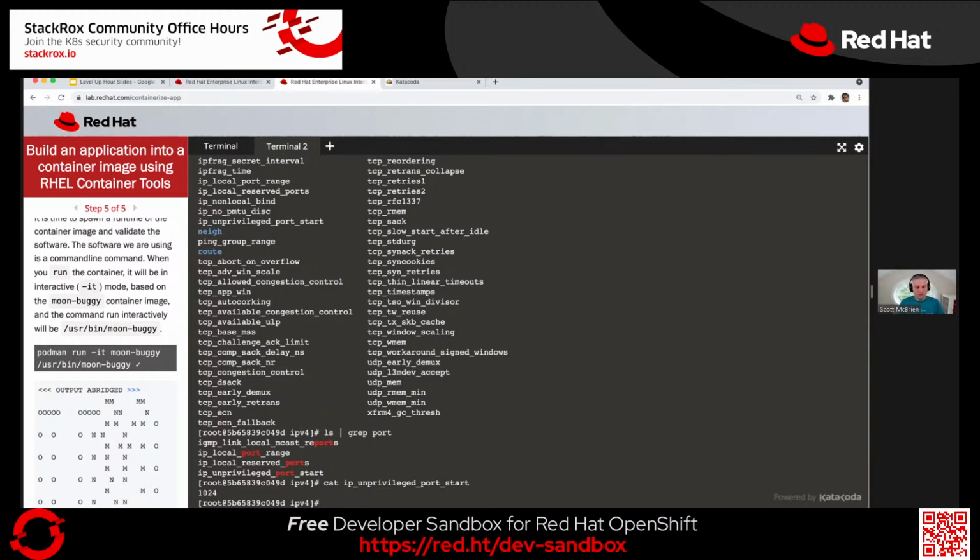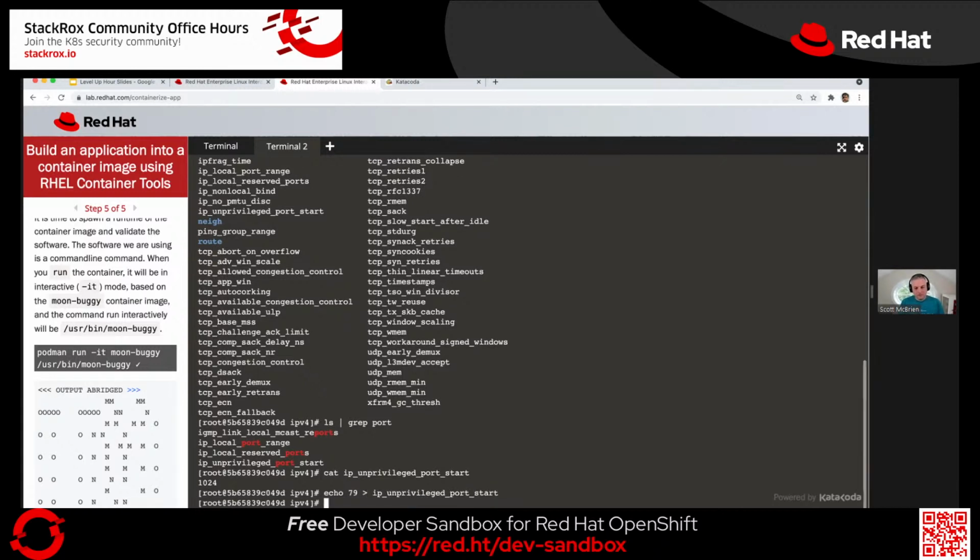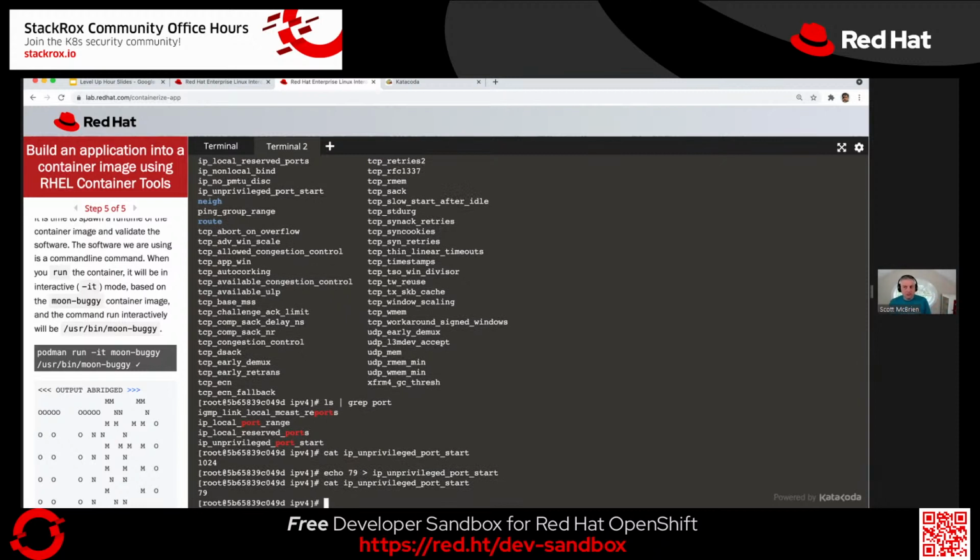Well, as root, you can change this. By changing this sysctl value on the host operating system for your containers, you're now allowing unprivileged users to bind to ports higher than this one. So if set to 80, from port 1 to 79, only root can attach those. But port 80 and up, anyone on the system can attach services to listen on those ports.